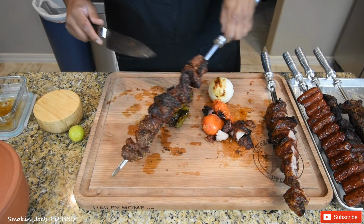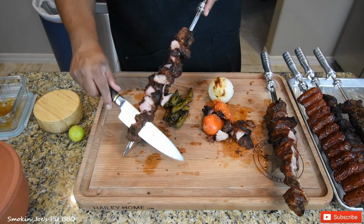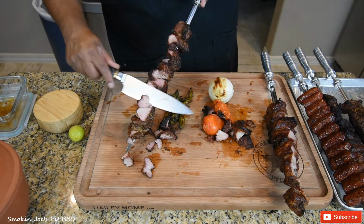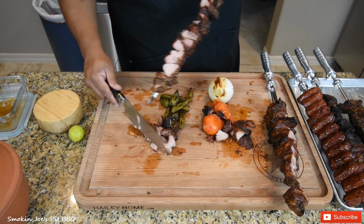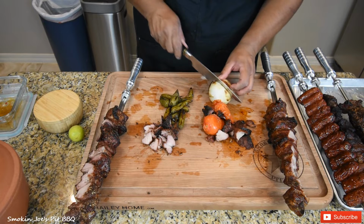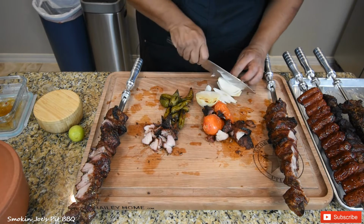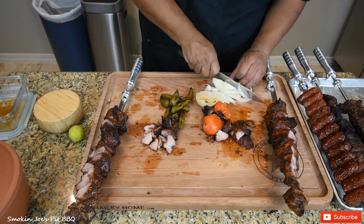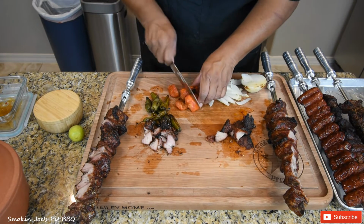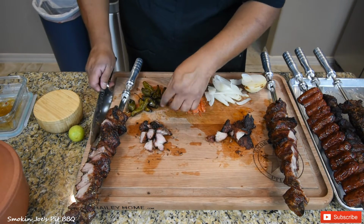And with this one as well, just gonna glide my knife on the top and take some of these pieces off. Man, look at the juice in this. Man, I gotta tell you, if you're into entertaining, this is something that you definitely want to do for your guest. So here's our onion, nice and soft. Just cut this, kind of give it a rough chop. Just like that. Tomatoes as well. Just a rough chop like that. And these, well, they got a handle on them, so we can just pick them up.